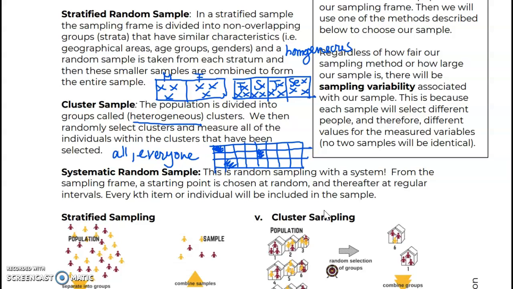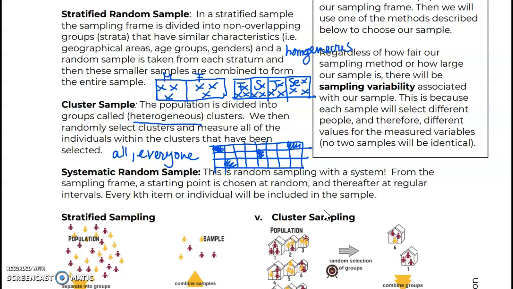And the idea is, if each one of the clusters is a good mix, then the whole sample should be representative of the population. Oftentimes with a cluster sample, we have a lot more different groups because we're randomly selecting some of the groups, whereas with a stratified sample, we could have 2 or more strata, but generally we're not going to have 100 different groups. The next one, which is a little easier to understand, is a systematic random sample.